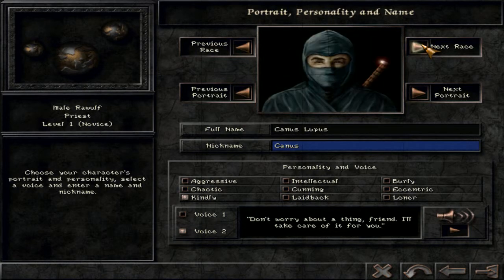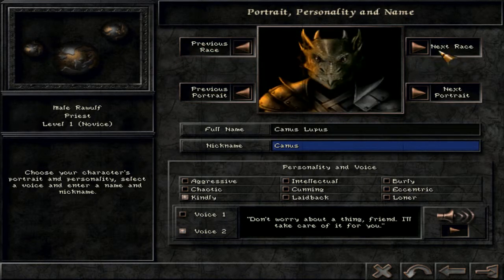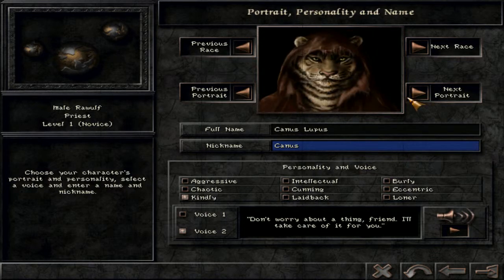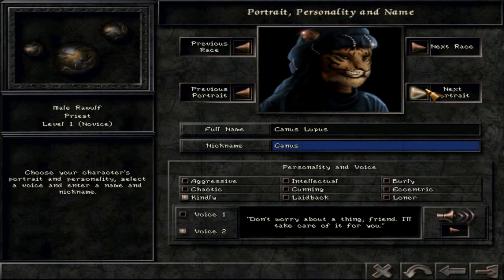Now, it's particularly bad because all the ninja races just look like this. They all look like humans wrapped in cloth. So you won't be able to get a werewolf wrapped in cloth, for example. But you could probably pull off something similar with the catfolk.